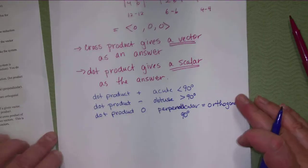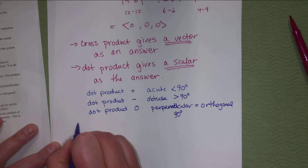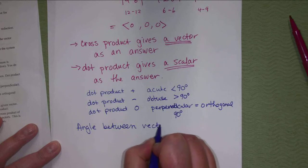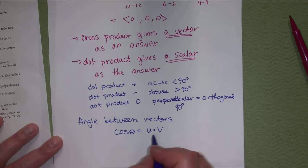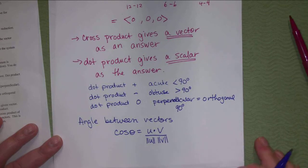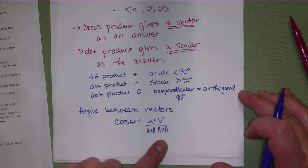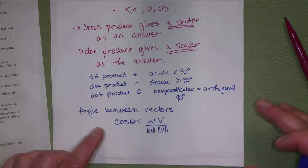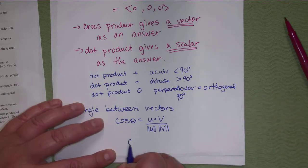There was a formula for the angle between vectors. So you need to know that. You need to memorize it. So you would do cos theta is u dot v over the length of u and the length of v, which of course, if the dot product was 0, you wouldn't have to do anything because you'd say 90 degrees. But if it's otherwise, then what do you do on your calculator to solve this? Yeah, cos inverse or arc cos of whatever that number is.